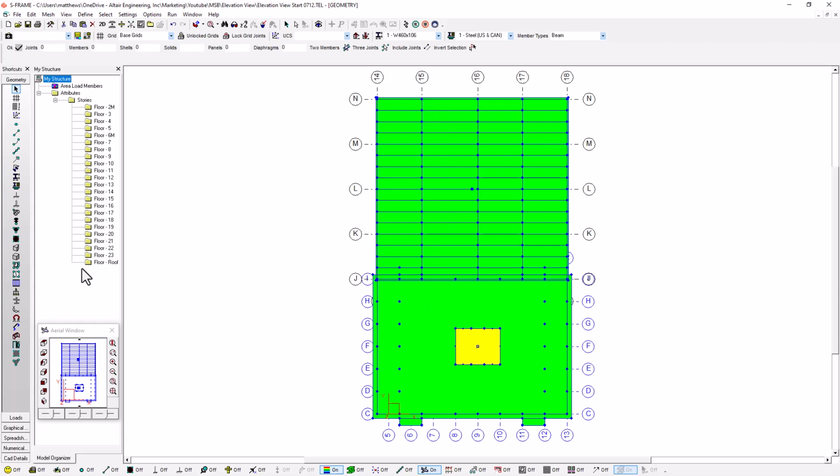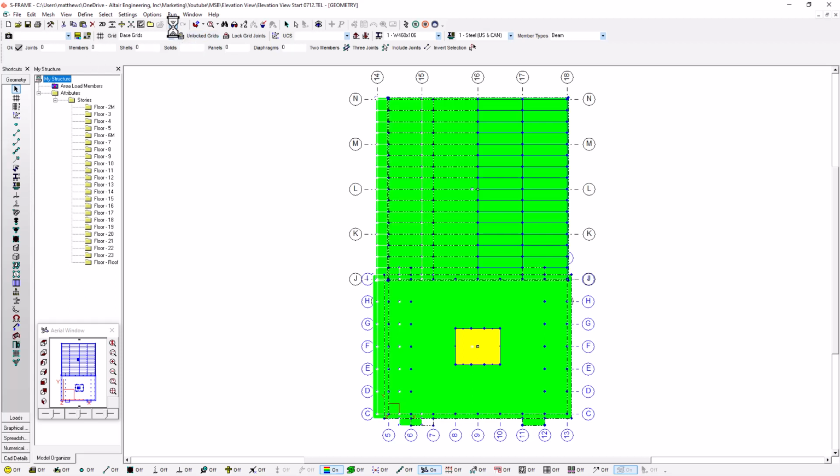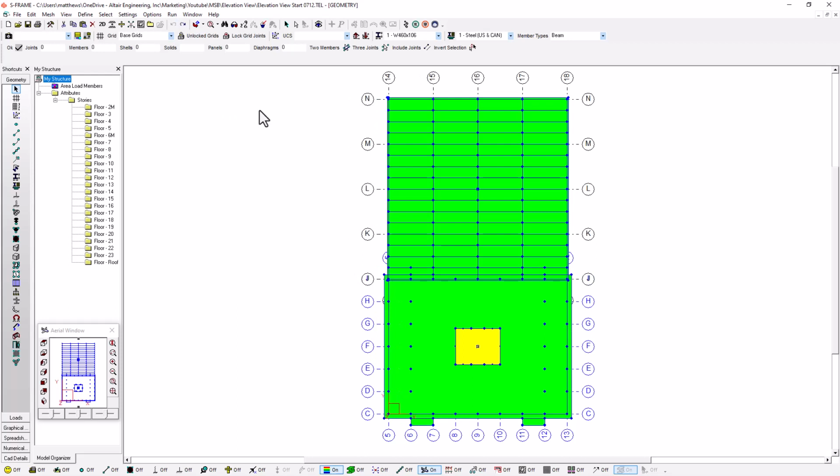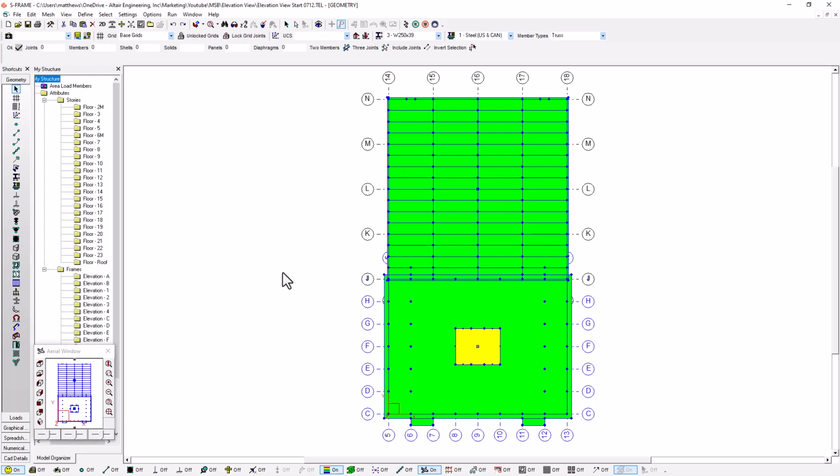So it allows for easy modifications done graphically to our structure. I'm just going to click undo again. And one thing I do want to note is that if you don't intend to adjust your geometry using this type of capability, I would suggest that you toggle off this unlock grid option here. This way, when I just left click and drag, it's not going to modify the geometry. It's really only when you want to make those changes that you should have that option turned on.